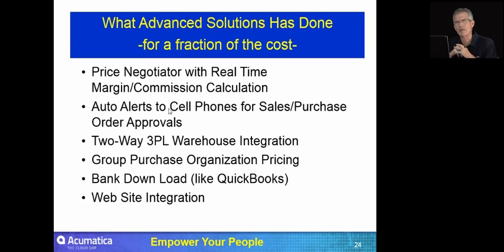For another prospect, we developed a group purchasing organization pricing. Now, this is probably about 40 hours of work to do this. What it does is it allows companies to provide special pricing per customer, per product, which means, and you see this a lot in the electronics and the medical industry, where the original equipment manufacturer offers a special deal to the end user, yet the distributor in the middle, that is essentially a warehouse for the end user, buys the product at the price which is consistent with the manufacturer's suggested retail sell price. But when the end user gets a deal, of course, the distributor's margin gets eroded.